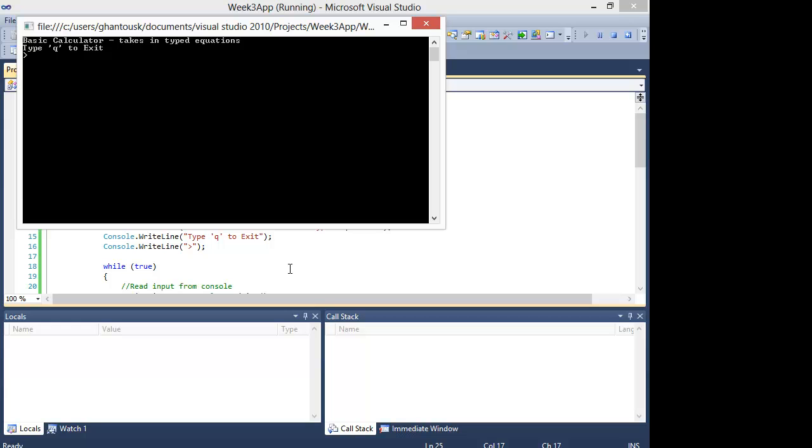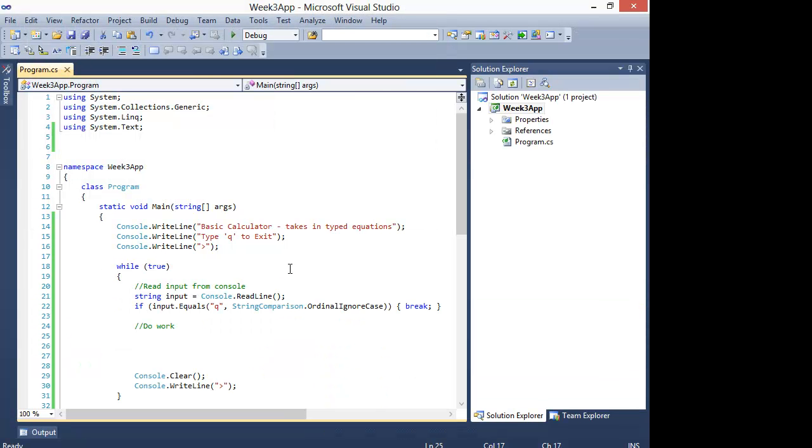So I'm just going to type in something. It's just going to keep refreshing, asking me for values until I hit Q, and then it'll exit out. Simple enough.